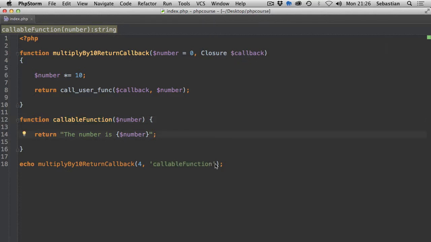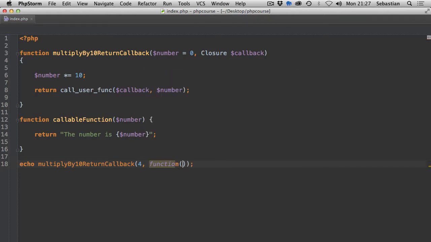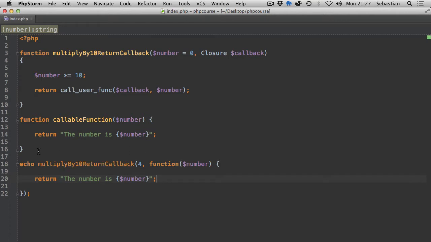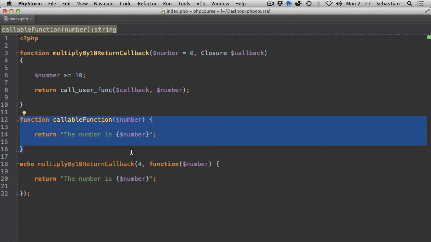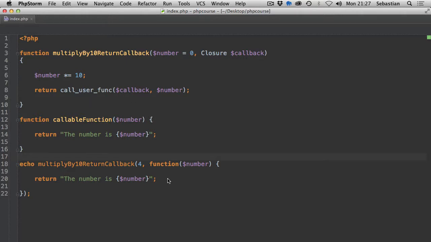So what we would have to do instead is go back to our anonymous function. So function, pass this number argument and use it this way. If we now copy and paste this inside of this function, this one will simply be ignored. It's defined, but it's not called anyway, so we don't have to remove it for now. If we save it and refresh the page, everything works fine now. As you can see, it only works with the anonymous function which doesn't have any name.